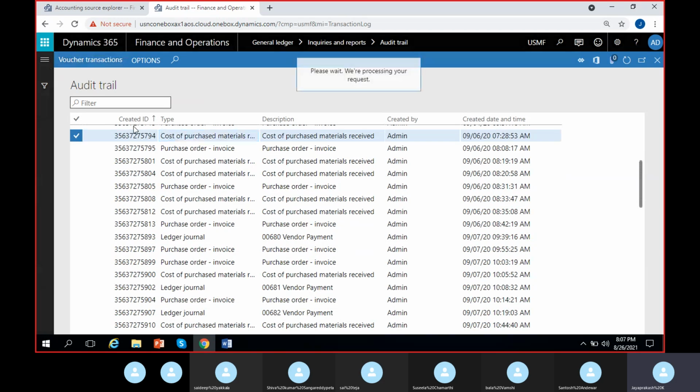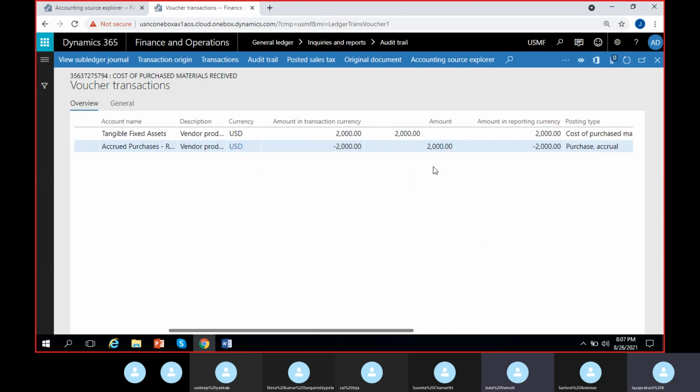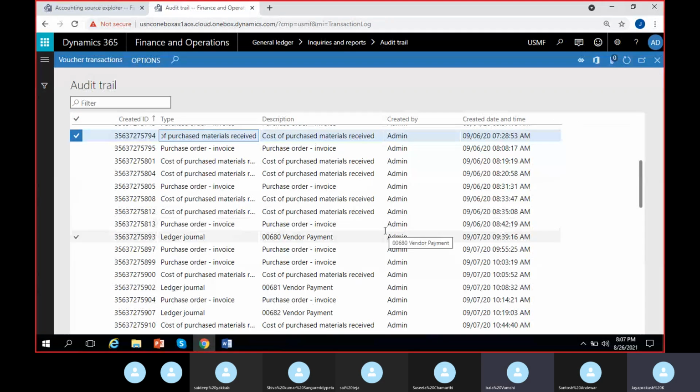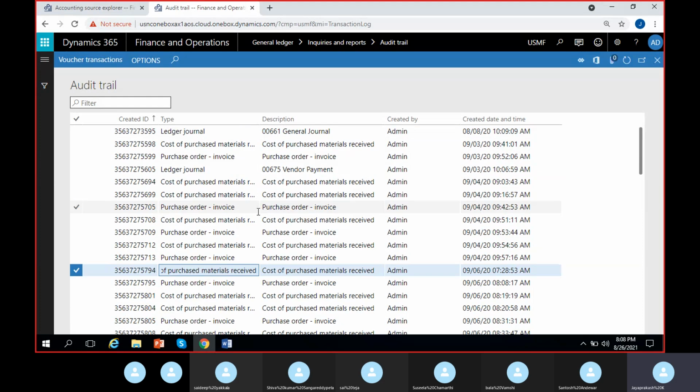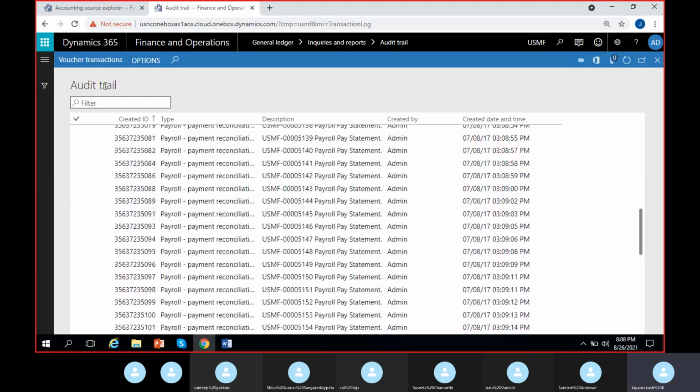That shows the voucher details clearly, which account is debited, which account is credited. So this audit trail is basically helpful for checking who posted which transaction, and on which date and time. That's the whole purpose of this audit trail.